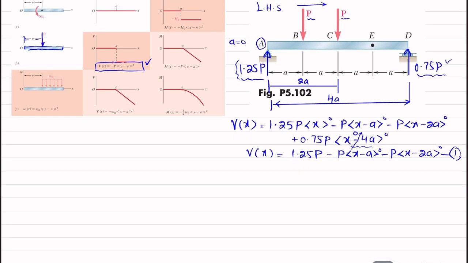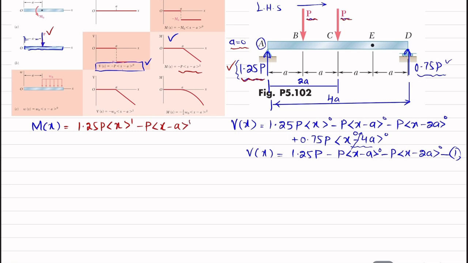Now what we will do is that we will find the moment equation. So M of x will be equal to, here again for the point load, the moment graph is given as that. Starting for this first point, our load of 1.25, the load is upward here, so for the upward load it will be positive. So plus 1.25 times P into x minus a, where a is again 0 for this 1.25 P load, so x power 1. The second load is this, minus P into x minus a power 1.